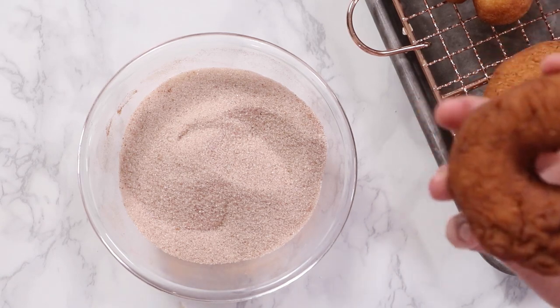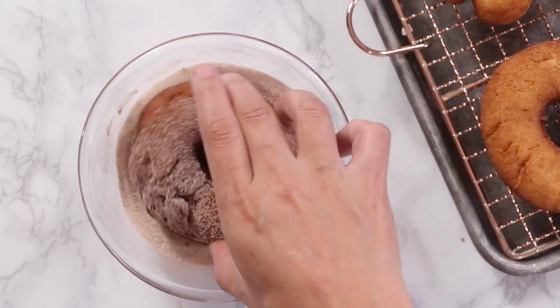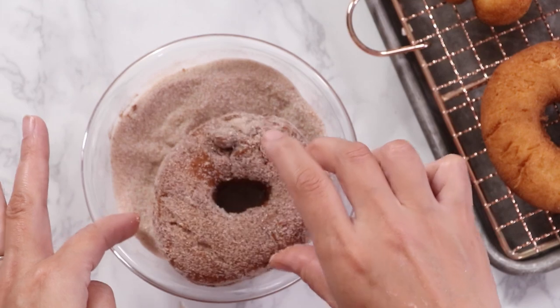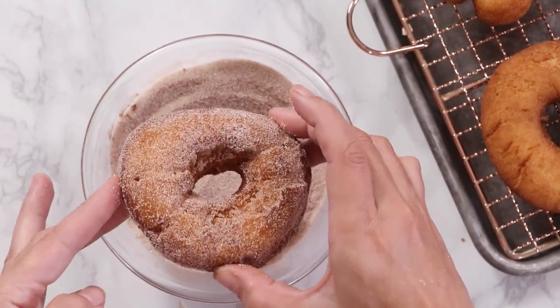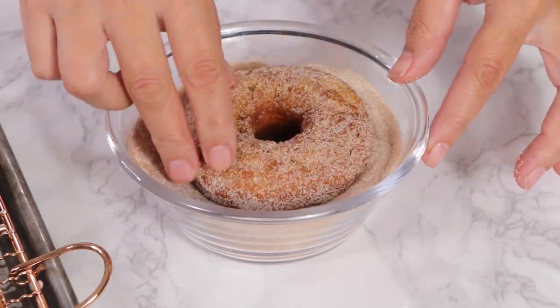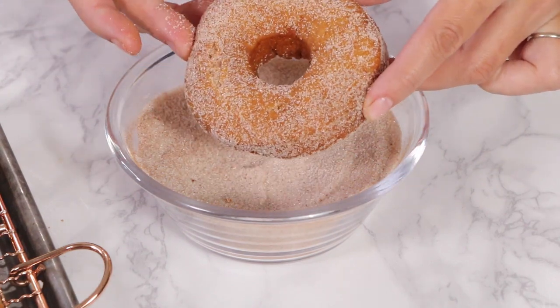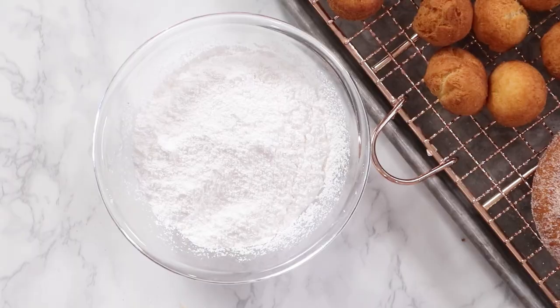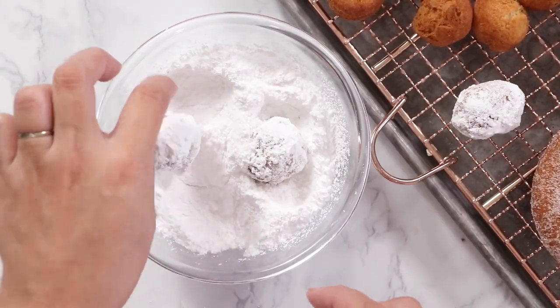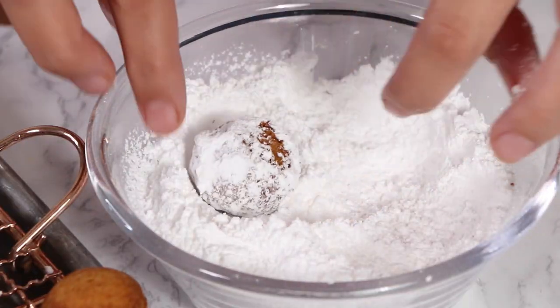I'm going to do these with some cinnamon sugar — about a cup of sugar with two teaspoons of cinnamon; adjust that to your liking. Just a nice little sprinkling. This is actually one of my favorite ways to do the donuts in a hurry because it adds that sweetness the glaze does but without any work. And then for the donut holes we're just going to do some simple powdered sugar. I do have a soft spot in my heart for the powdered sugar ones. I must admit I've already eaten many of these donuts — I already know they're delicious, but just for you guys I'll eat another one so you know it's not poisonous.